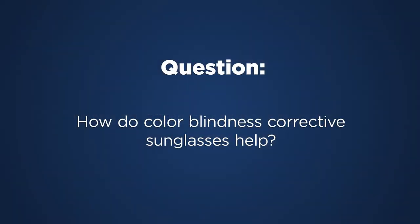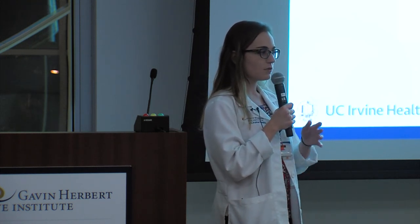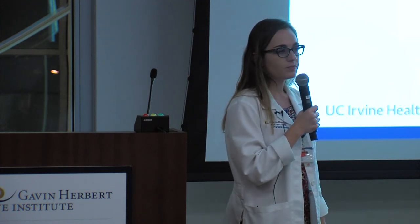Regarding dry eye risks, most of the time it's just irritation. In very severe dry eyes you can put your eyes at risk for infection or some types of corneal degeneration, but typically that's someone who's had severe dry eyes for many years — usually an older patient. As for color vision glasses, they're sort of pseudoscience — they increase contrast and can help shift the light so it's easier to distinguish between colors, but they don't give true color vision. You're not going to pass a color vision test with them, but you may function better in certain situations.